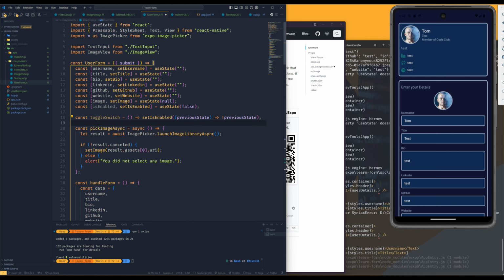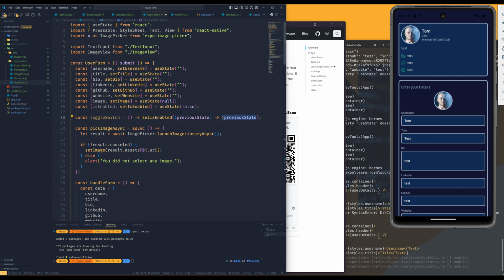So basically how this works is, if you provide a callback to set is enabled, which is coming from use state, then it provides a previous state. So previous state is false, right? And it's going to store the previous state with an exclamation mark, not whatever it is. If it is true, then it will be false. If it is false, then it will be true.